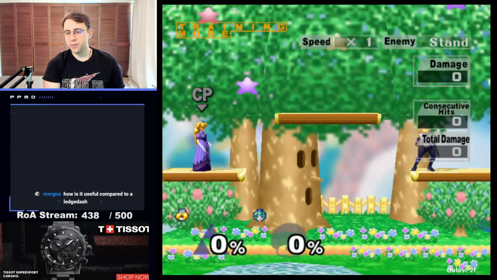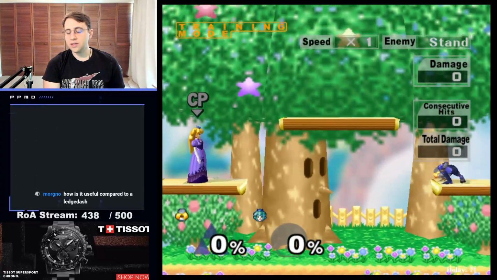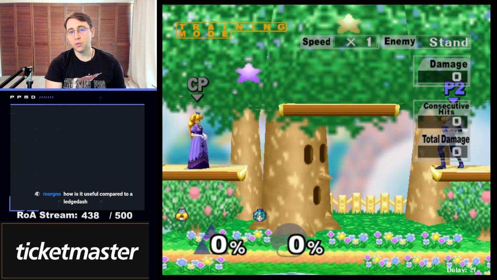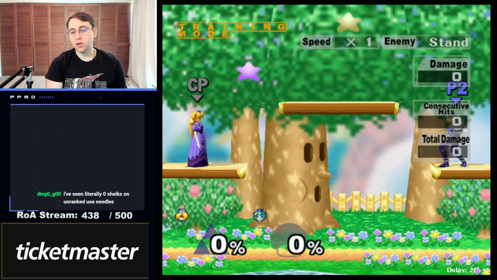Again, the gap here being kind of wide. We're noting that. However, this scenario when Sheik is on this platform is going to be really good for her on both Dreamland and Battlefield. We're going to be going over this again when she's on Battlefield because it's even stronger for Sheik there, in my opinion, because it's harder to avoid.